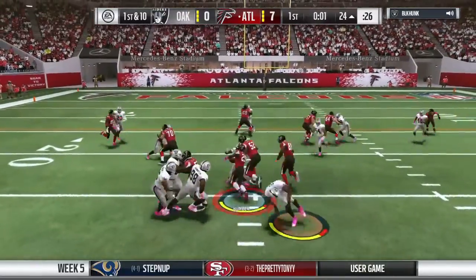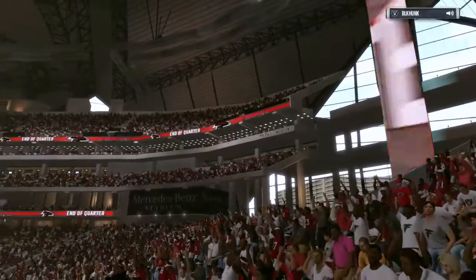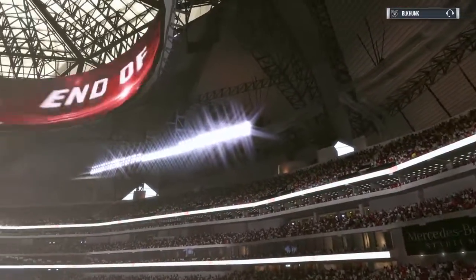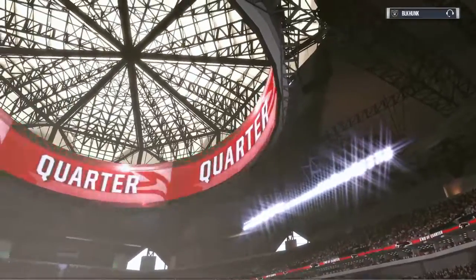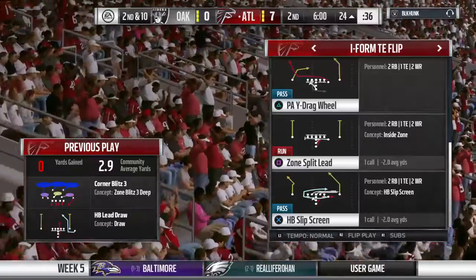They'll give it to him right up the gut. And he's going to be met at the line of scrimmage and taken down. Alongside Charles Davis, Brandon Gaudin, it's the Falcons in possession to begin quarter number 2. And they're on the move as they face a second down here.